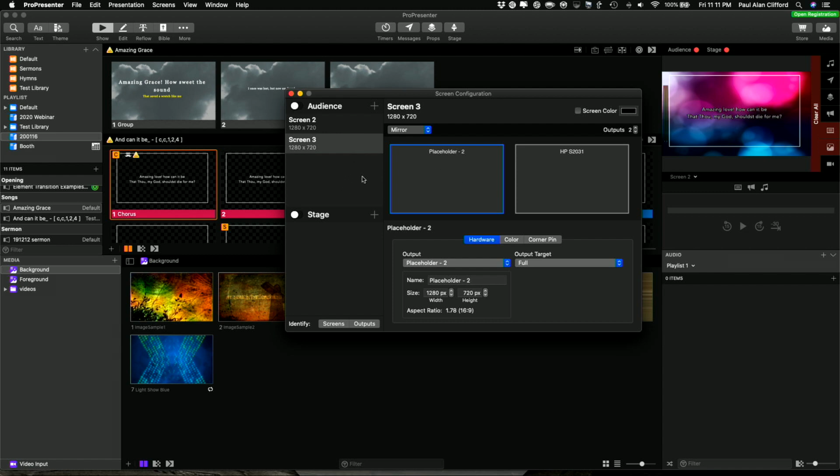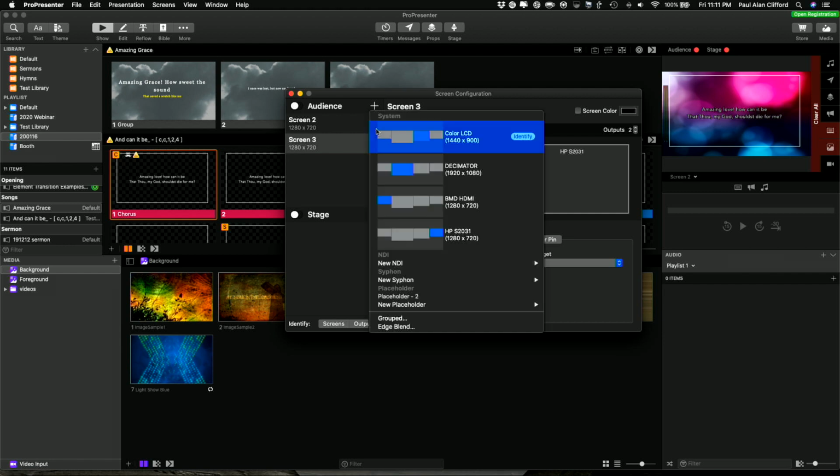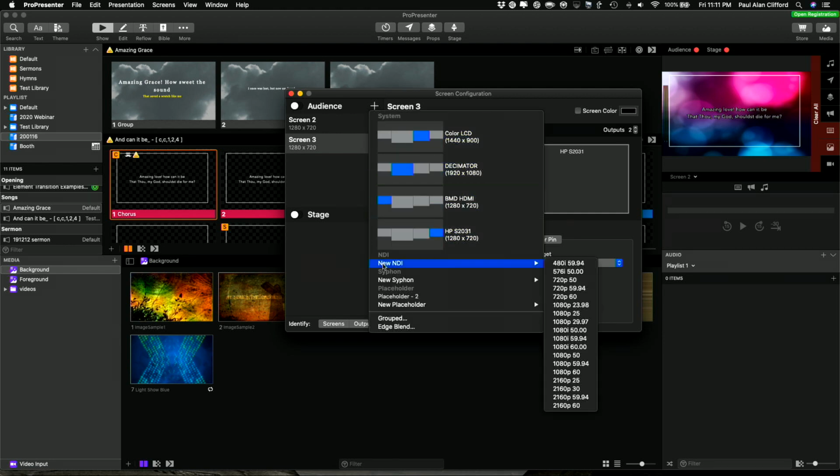There are two types of screens that I didn't tell you about though. If I click the plus, you'll notice down here we have new NDI. Now NewTek, which is the company that makes the TriCaster video switcher, created this protocol for sending video over a network called NDI, which is short for network, because it sends video over a network, digital interface.